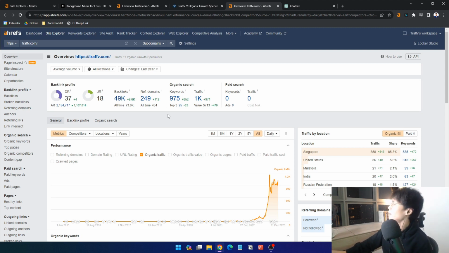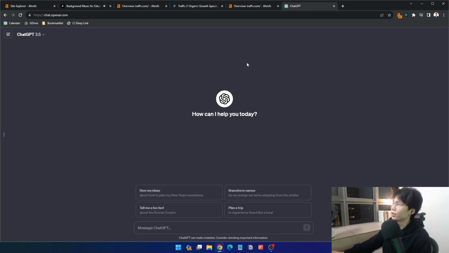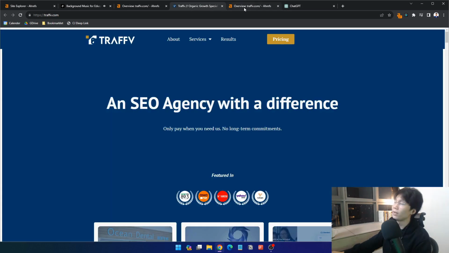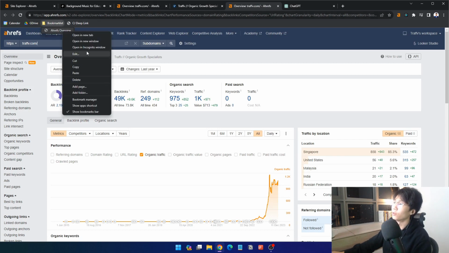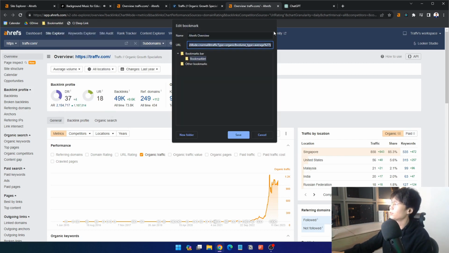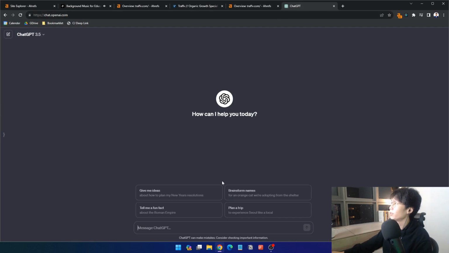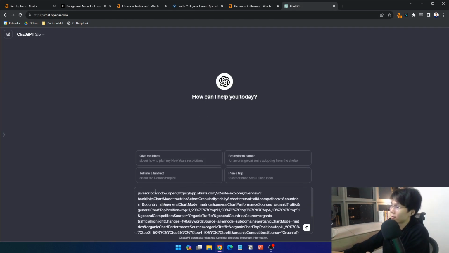All right. So yeah, I'm going to show you how to do it. One of the ways, you definitely first of all need an initial bookmarklet. So I'm going to edit this. This is the bookmarklet. If I copy this and paste this down, this is essentially what's going on inside here.